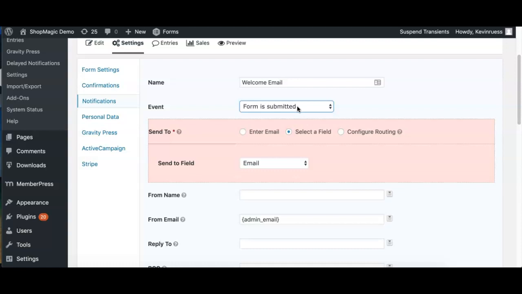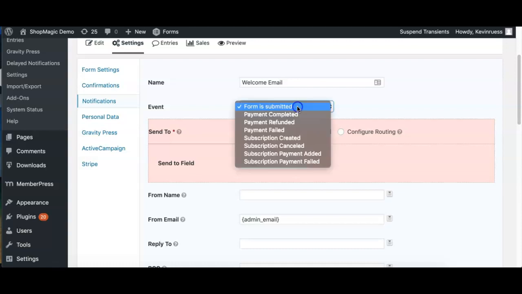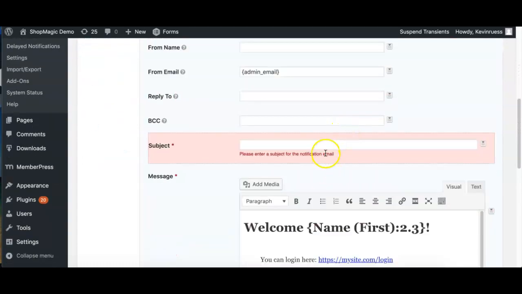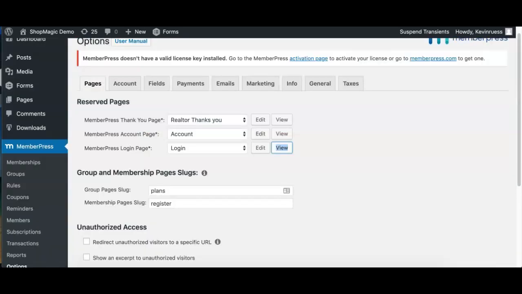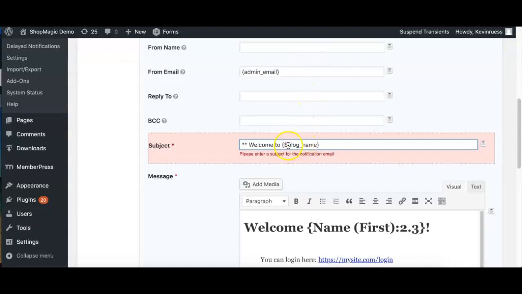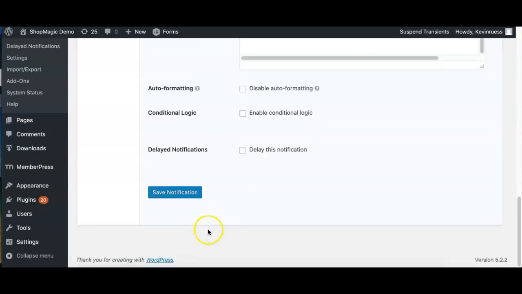So let's say they don't finish paying, but they get an email from you saying, hey, congratulations and welcome to the site. Well, that's not what you want. So you want to make sure this is payment completed. That way, you can be sure that only people who pay for your membership site or whatever will get the email. And this is, of course, not relevant if you're using this for all current members and you're not having them pay for anything. Okay, so let's do that, and then of course I forgot the subject, so I'm just going to grab that from this one. Welcome to, and customize this to your liking. Welcome to the great site. So that's that. We should be able to save this.